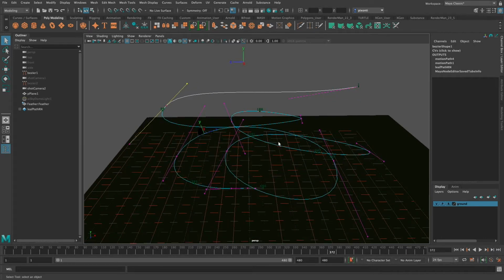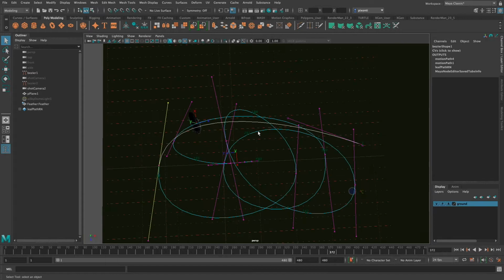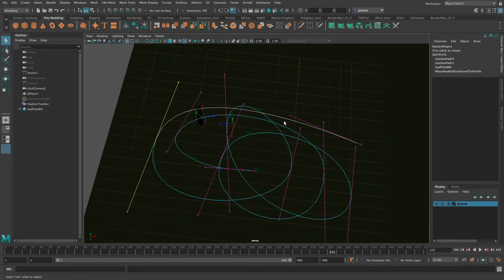The other thing you'll notice is if you try to make too quick of bends, the fallen leaf or the feather or whatever it is that you're animating on a path is going to hit that and then immediately come back, and it's going to do a quick twist and it won't look quite right. So you've got to get this lined up so it makes circular patterns or oval patterns and not just a quick bend.